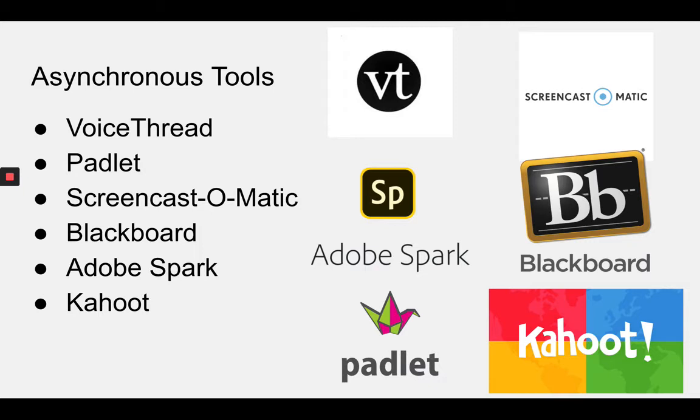Now, the next tool here is Screencast-O-Matic. What Screencast-O-Matic does is it allows you to record and create videos. You can create a talking head video, which is basically from the top of your head to your shoulders. You can also create a video that records your screen and your voice, so that you don't have to be on the webcam. You won't be recorded. The only thing that would be recorded is the screen and your voice.